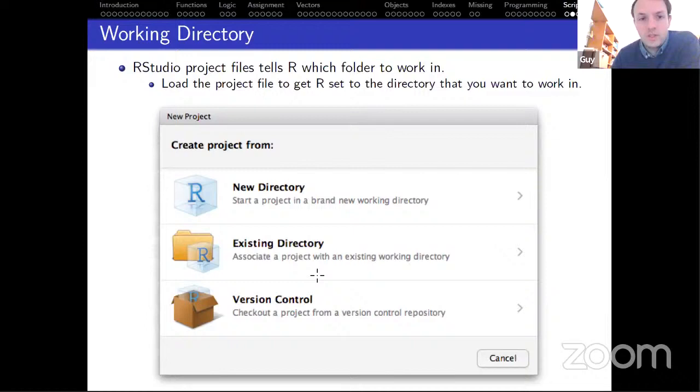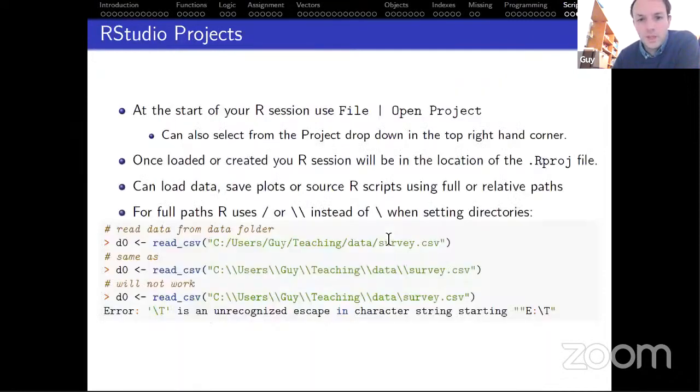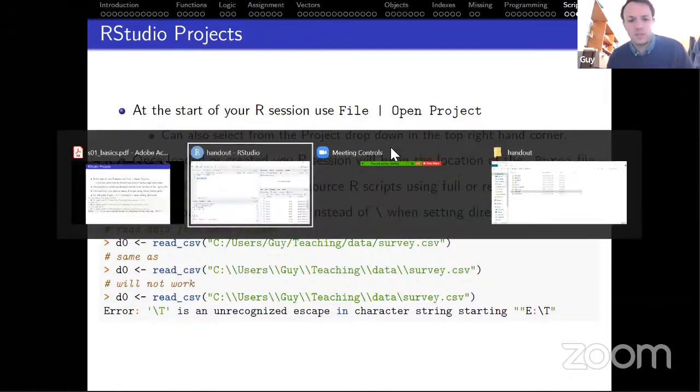So the easiest way to do this is to use RStudio and to use a project folder, an RStudio project folder. This allows you to tell your R session to work in a particular directory on your computer. To create a project file, you can do File and then New Project, and then you'll get this kind of wizard. You can either create a new directory on your computer, or if you already have a directory where your data is, perhaps you want to use an existing directory. And then it will create an R project folder. Maybe it's better to show you in RStudio.